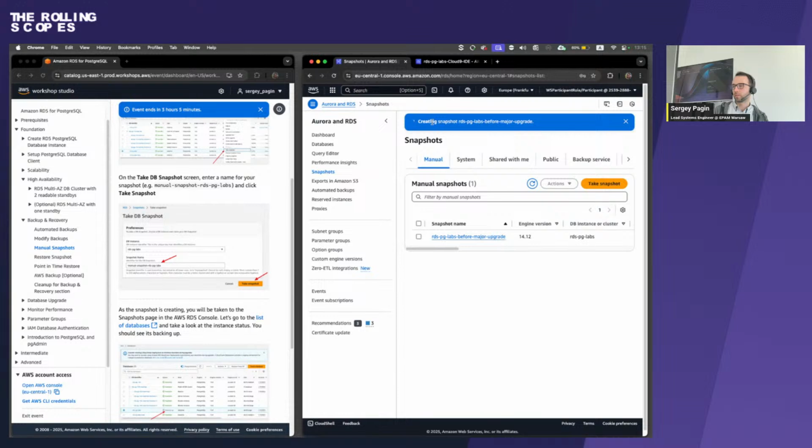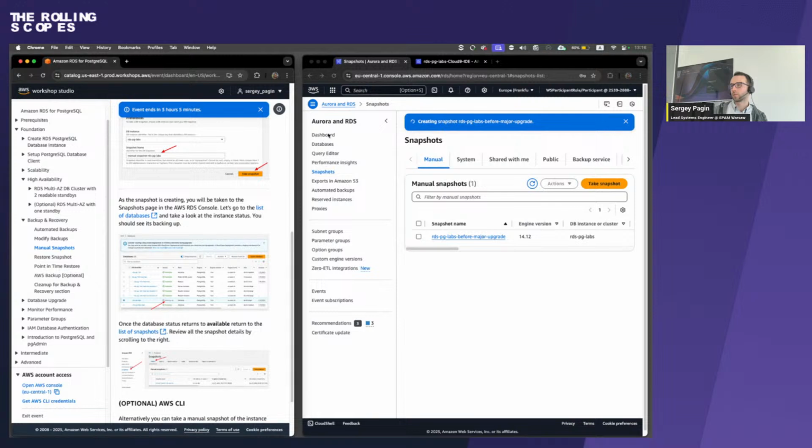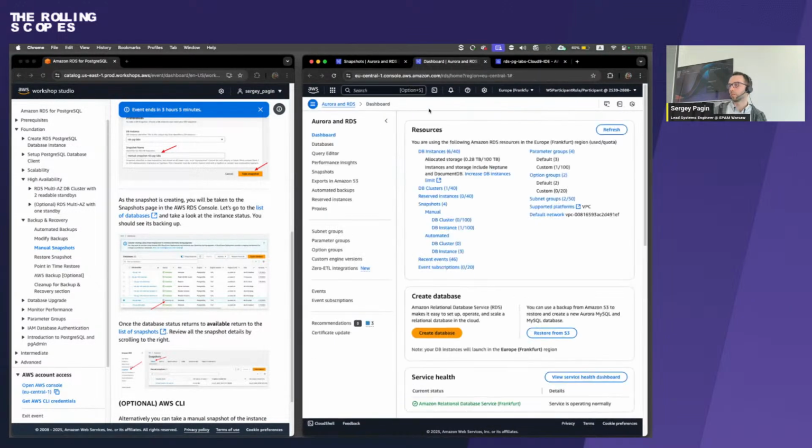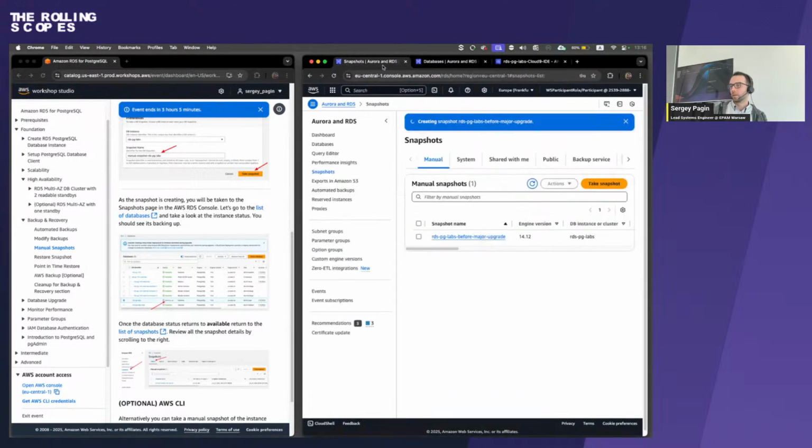So the snapshot is being created. During that time, AWS copies all your data and archives it to make a solid file, and then you can reuse it and create a database from that particular state, for example, and be able to reuse it further. During that stage, the database will be in backing up state. And it will be created soon.